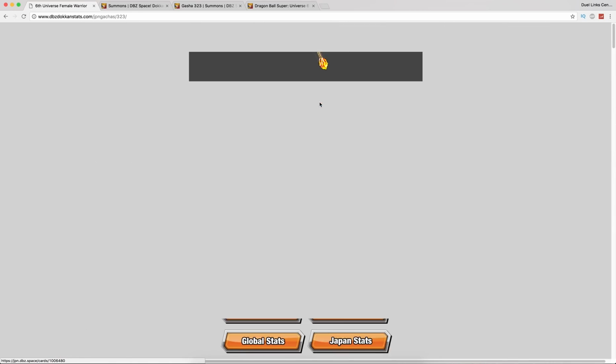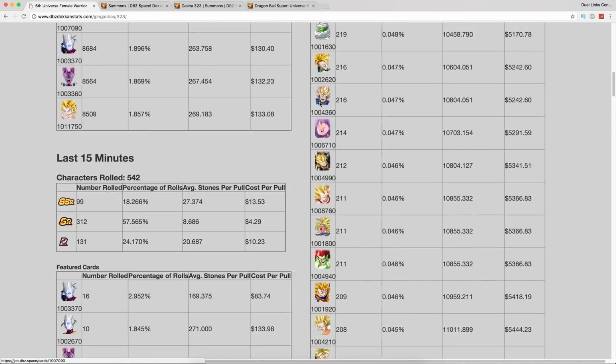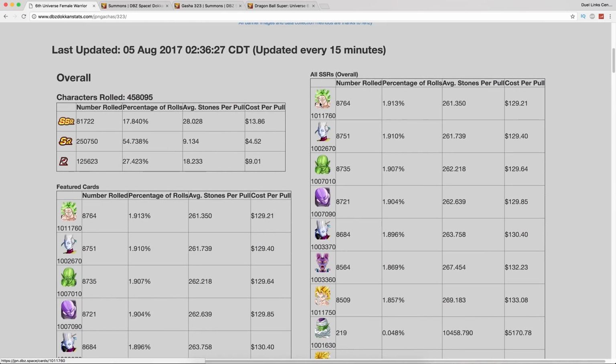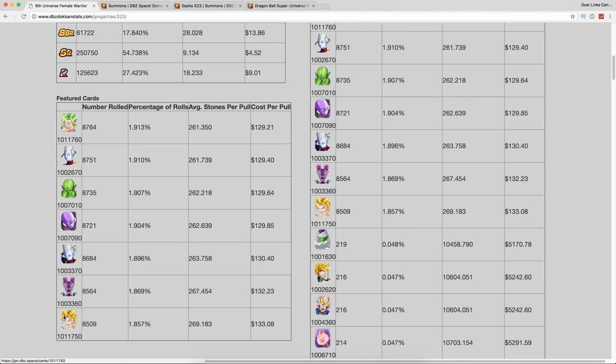All right, I'm not going to look through that long list of units. He normally would put the LRs up here, but I guess he didn't for this. That's fine. Anyways, the banner's rates were about 17.8%. These were the units. Per multi-summon, you are guaranteed a featured unit. Now, Kale and Caulifla are the obvious prizes from this banner, but the two Whis are phenomenal as alternate options and supports. Piccolo's probably the worst one here, but he's not a bad unit.